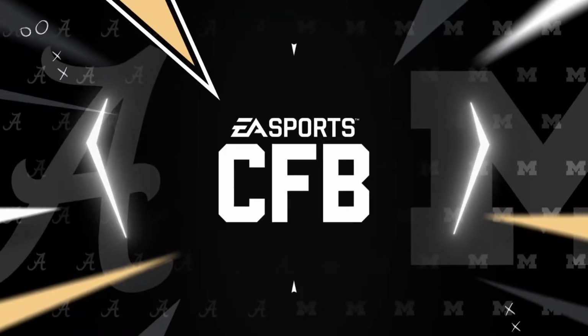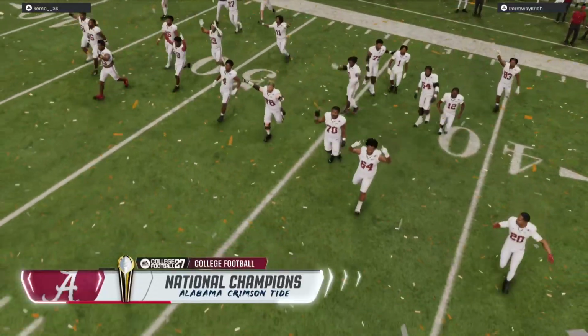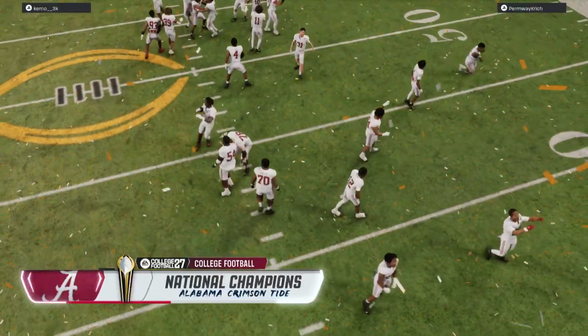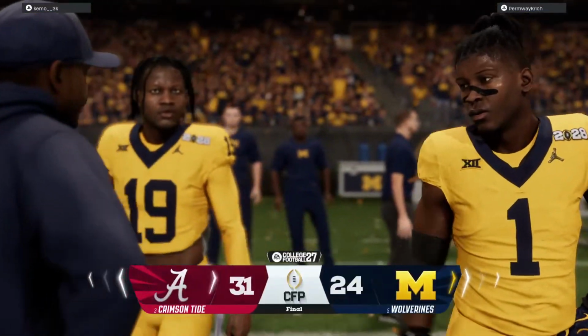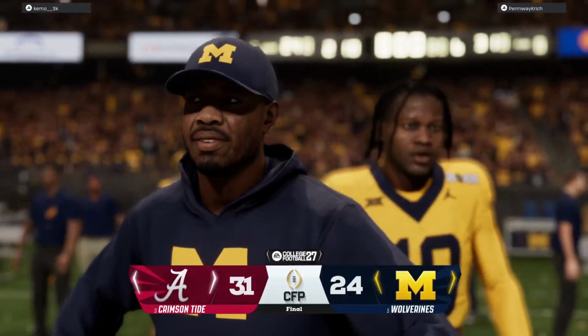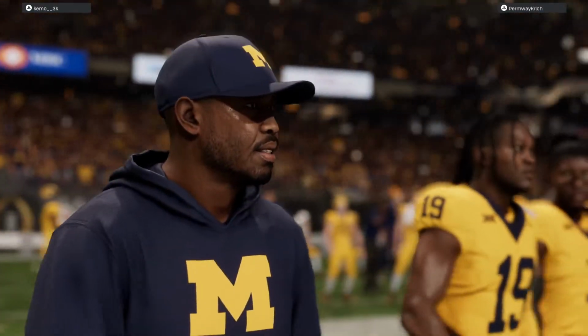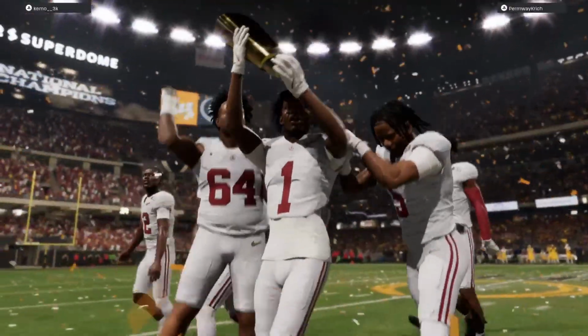We have our national champions. When the celebration gets started for one side, think about the team that lost this game. It came so close to the ultimate dream, a national championship, only to be stopped at the final hurdle. That is going to sting for a long time. Well, Chris, you can only imagine the pain on that losing side. And these players obviously working so hard, these coaches working so hard, and coming up just a bit short.